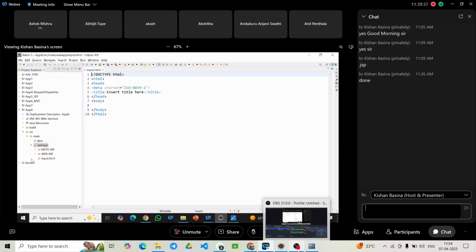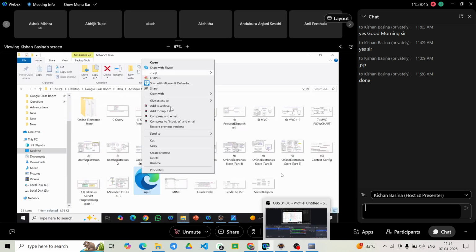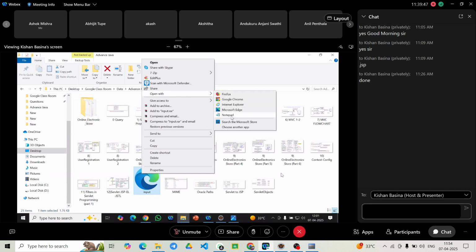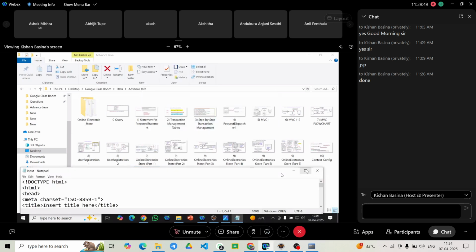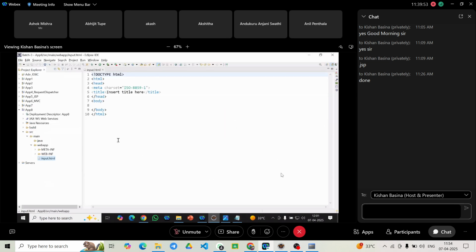So now this is input.html. I have a normal HTML file which I got from another project, and I'll use the same code here.